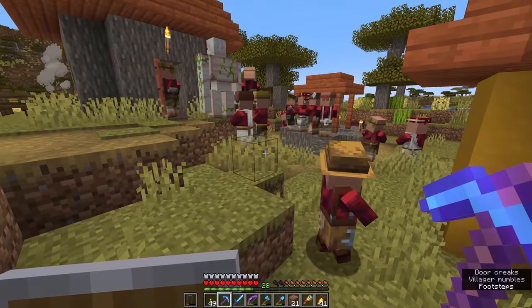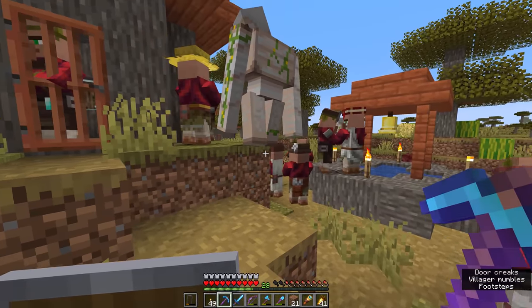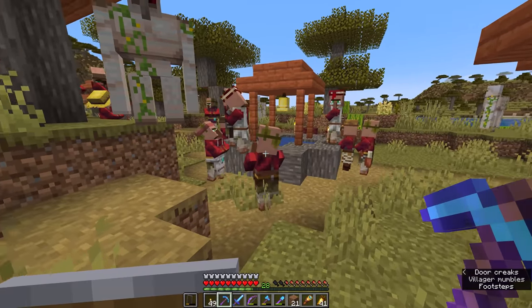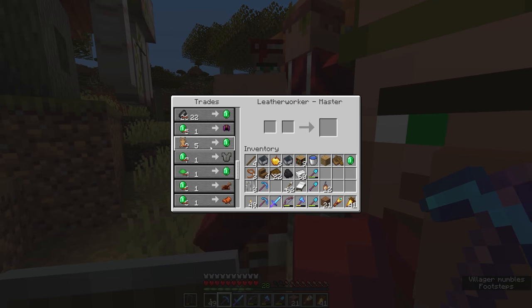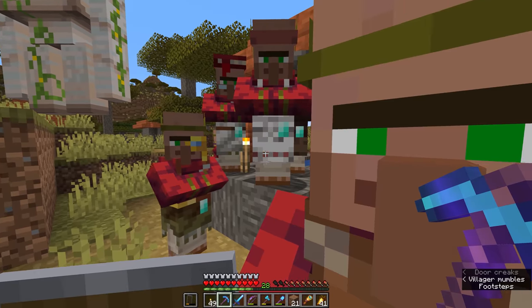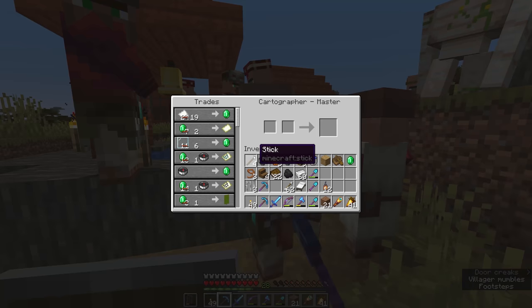Another fun aspect of this is that many of the villagers will share your good reputation to other villagers in the community, and the discounts that they give you are also reflected in villagers that we haven't even tried to zombify and cure. For example, the leather worker over here is now giving us massive discounts on the leather trade and all of the other goods that he sells or buys, and we haven't actually zombified that guy at all. The same goes for the cartographer over here, who is hiding in the crowd right now.